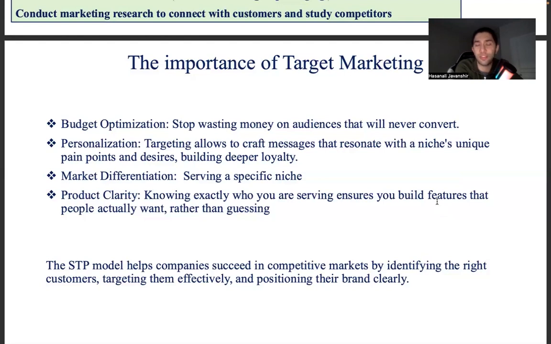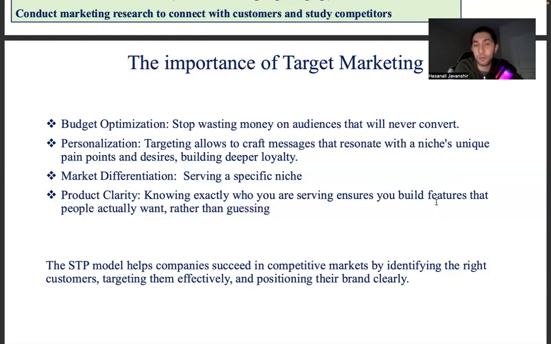And also personalization, which is basically with the help of targeting, you'll be able to create very personalized messages and also talk to your niche pain points and also build very good, deeper loyalty with those customers. And also market differentiation, which is by having a specific points of difference, you'll be able to serve a specific niche and also grow and be more scalable. And product clarity, which is very helpful for the companies, knowing exactly who you are serving, and also by knowing that you will be able to build some features that people actually want rather than guessing those features.